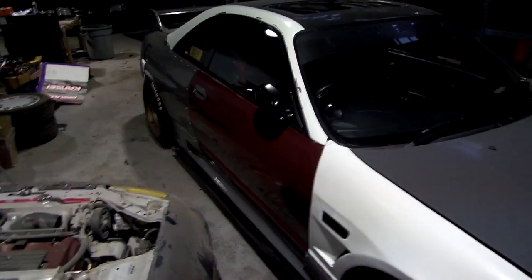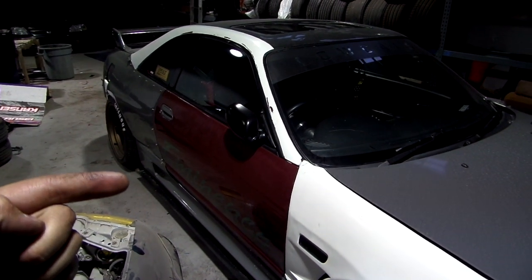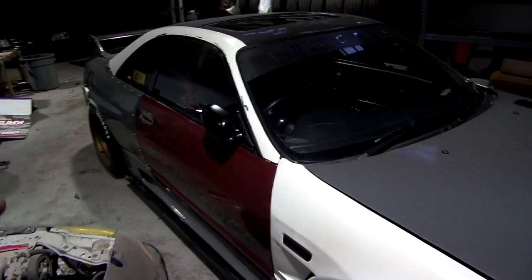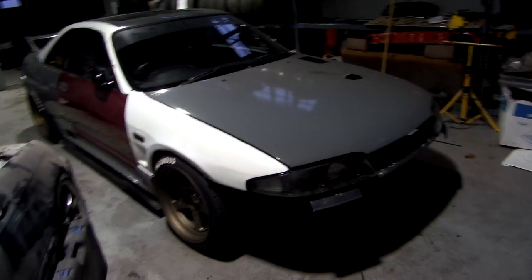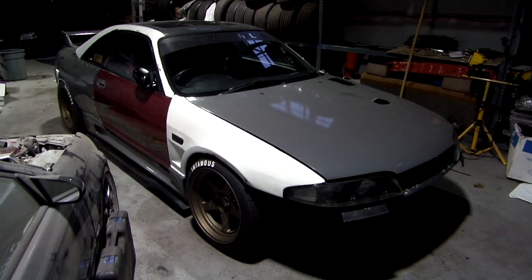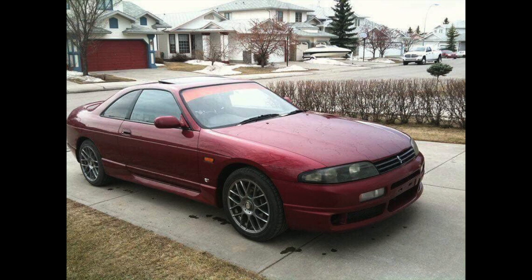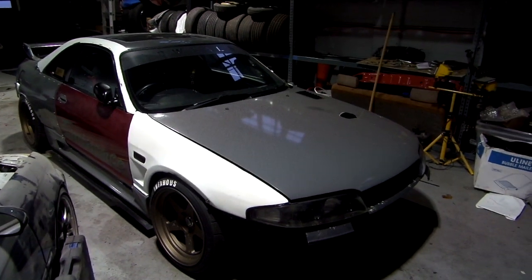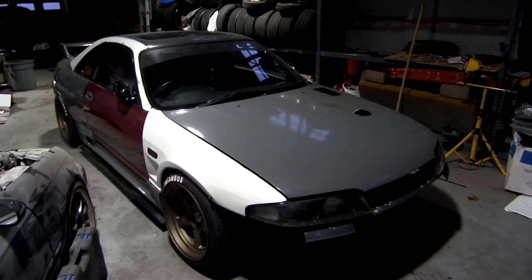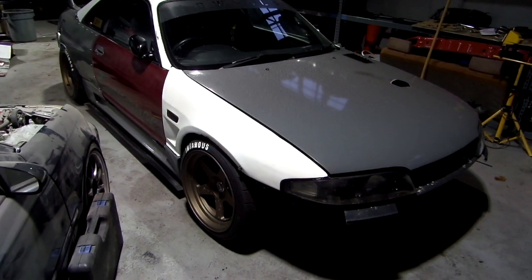So the color that I'm deciding to go with is actually this OEM burgundy of the vehicle. This car was imported in 2009, and I actually came across a pretty cool picture of this car the very first day that it was brought home by the first owner. I'll put it up right here. So yeah, super nice and clean, and honestly, it's not a color that you see on R33s anymore, so I want to do a throwback to 93, the way this car was painted way back somewhere in Japan.